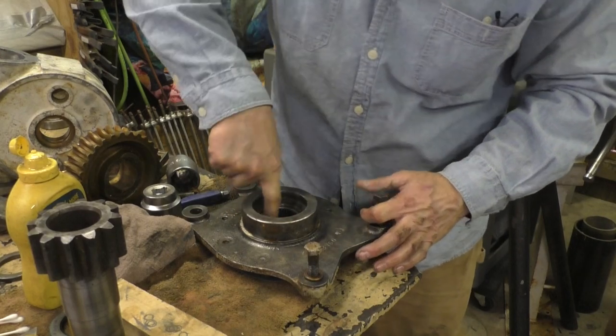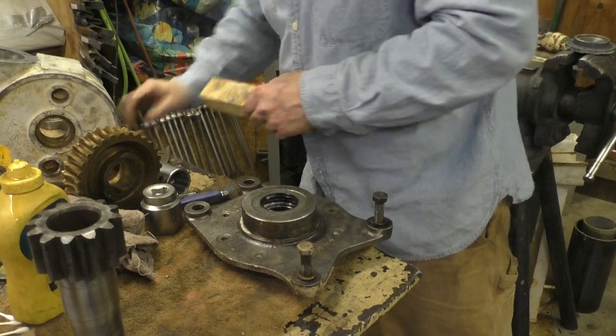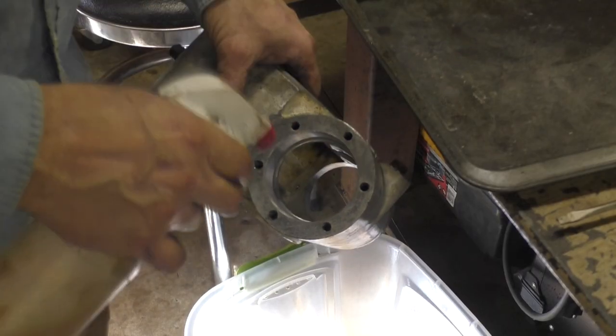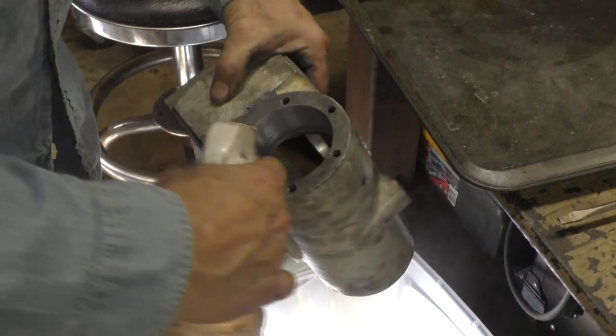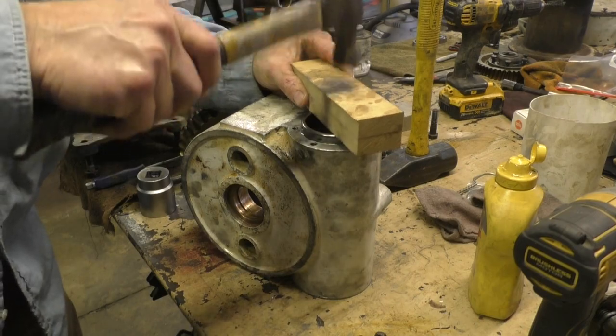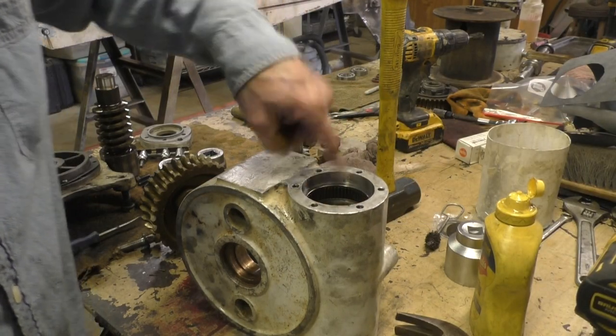Oh, it feels lovely. The seal can go in next. Okay. Oh yeah. Clean as a whistle. There's no seal on this one because it's all flooded with oil.